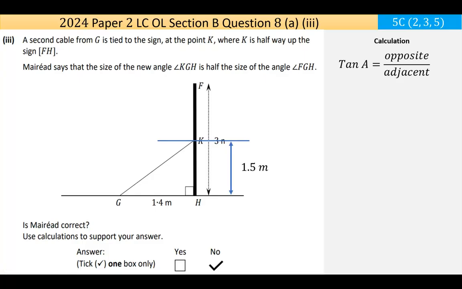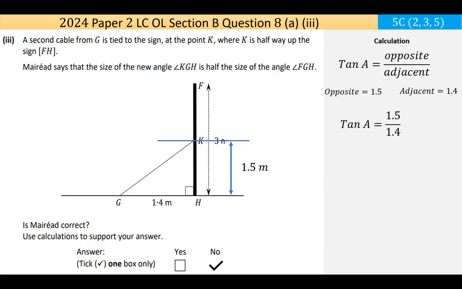I've picked no, and I'm going to see if it's correct by using tan. I know that this height here is 1.5 meters because they tell me that K is halfway. It was 3 up as far as F, and half of 3 is 1.5. I'm just dealing with a different triangle. I don't know the hypotenuse, although I could technically find it using Pythagoras' theorem. But I'm going to go with tan and the opposite in this situation. So this is the angle I'm trying to find. That's the opposite, that's the adjacent, that's the hypotenuse. So I've written out the information I have. I'm looking for the unknown, the angle.